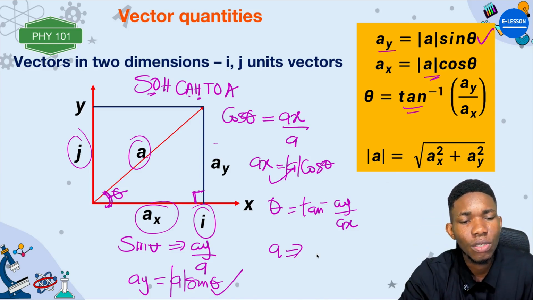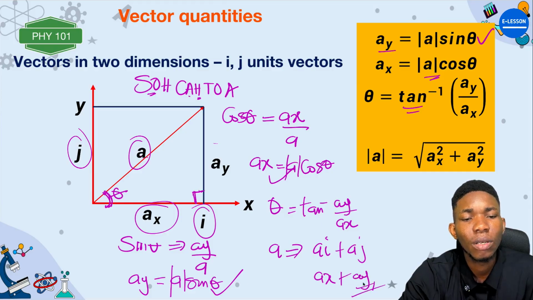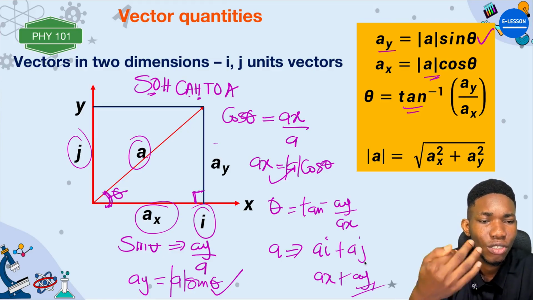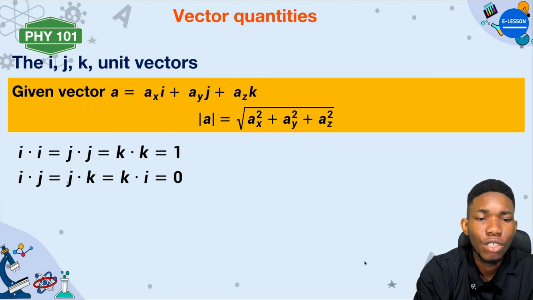It's more like they give you a vector. A is equals to AI plus AJ. You know this AI is still the same thing as A in the x-axis. AJ also means the same thing as what? A in the what? Y-axis. But this is basically a little formula that you just put at the back of your head. We are going to see where we'll have to apply each of these ones.